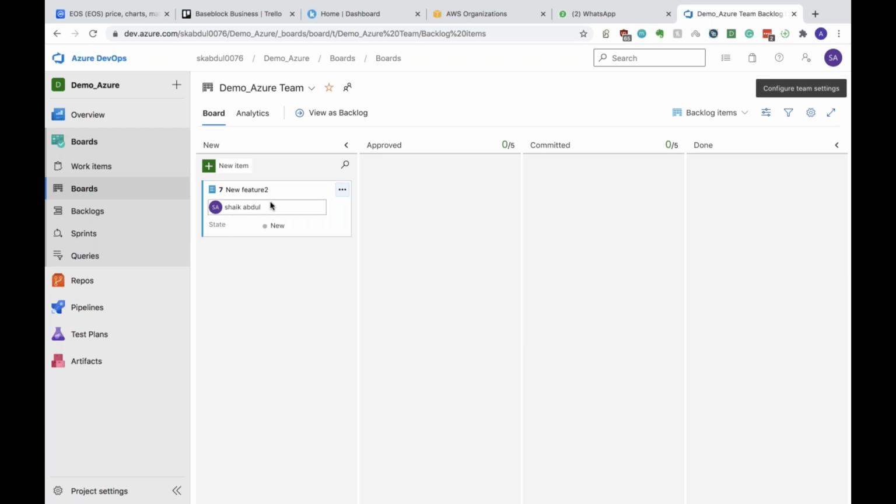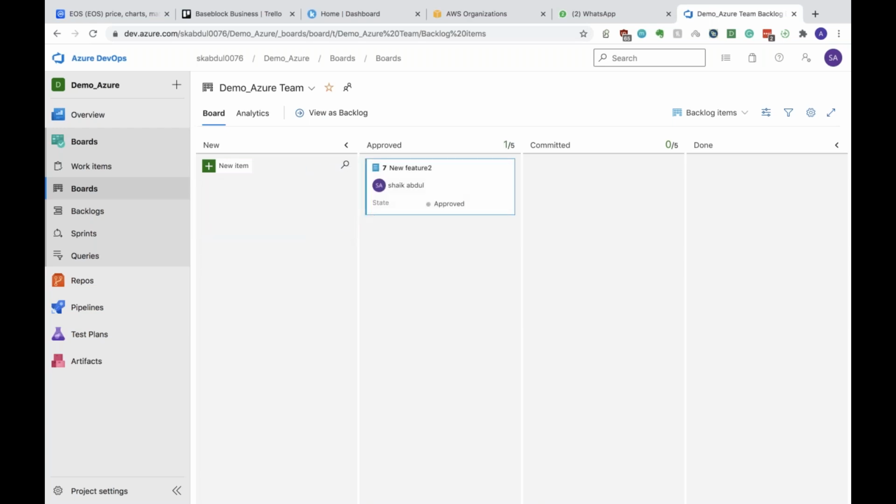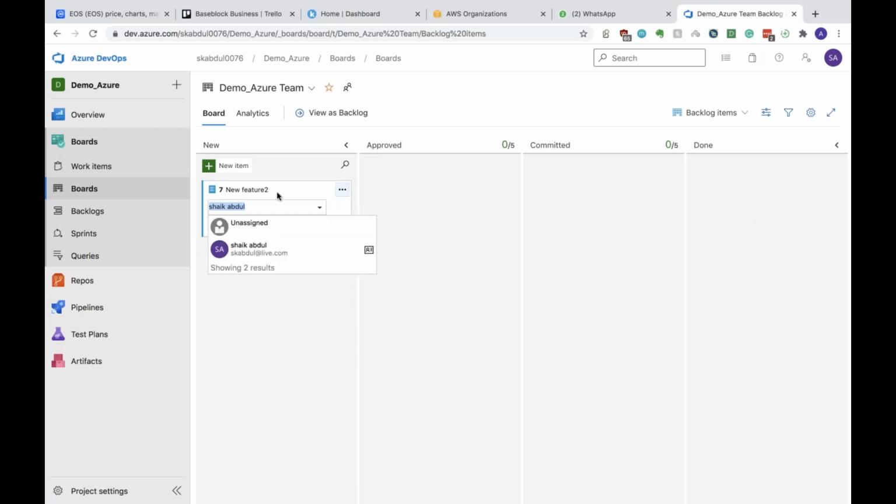Now I'm in this new item. The status is new because I'm in new. If I change the status to approved, it will move away. If I change the status to committed, almost done. Same goes with done. But here I can even go back to new. So even this flow can be restrained, because today somebody has seen this item in approved state but didn't work, and somebody else moved it into new state. So all the history can be maintained inside here.